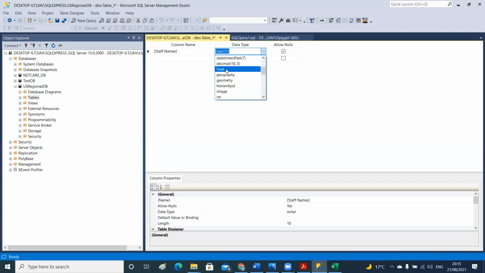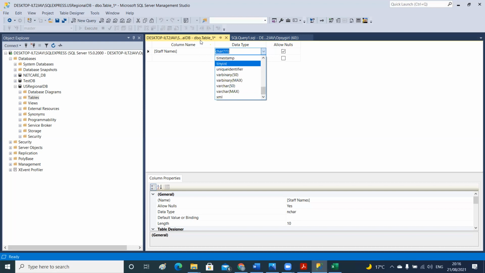But for your floats, any kind of decimal or float values would be accepted. You have the integer data type, which I talked about, just to accept integer values, and so on and so forth. But those are the common ones that you would likely use.